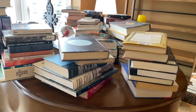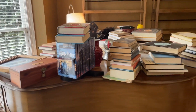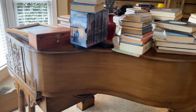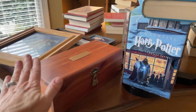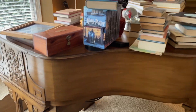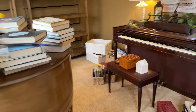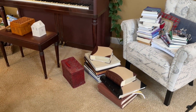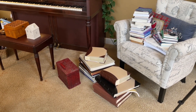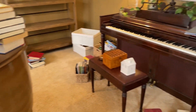Here is our current state of affairs — I have moved all of the books onto either the floor or here on top of the piano. These are the ashes from our sweet dog Gretchen, so those need to go in a place of honor. I have dusted everything and now I have to figure out how I want to categorize things. The photo albums I have kept on these shelves but I'm not sure that's the best place for them.